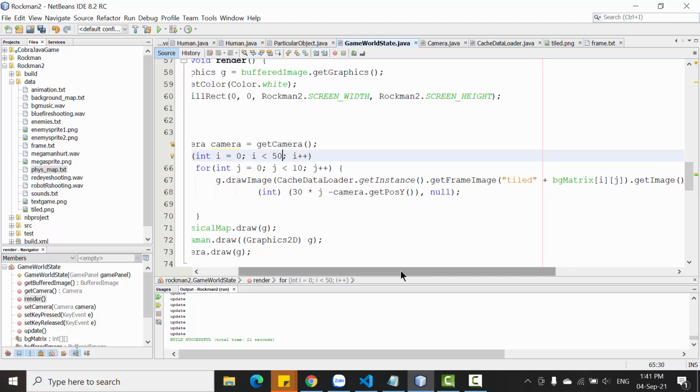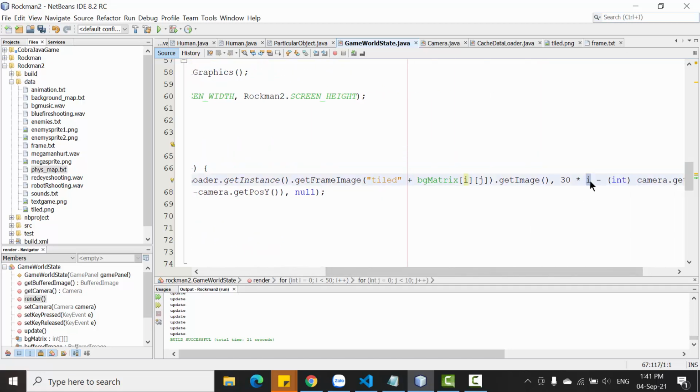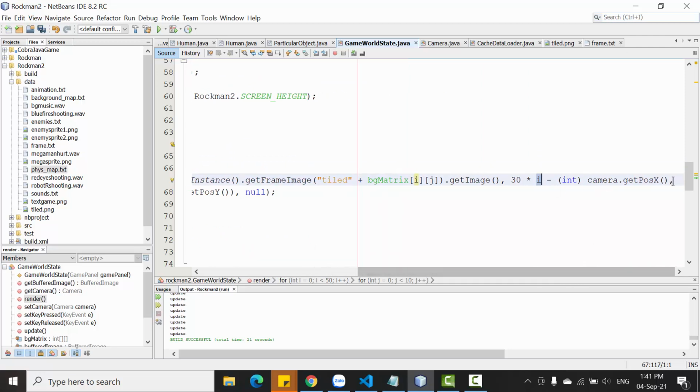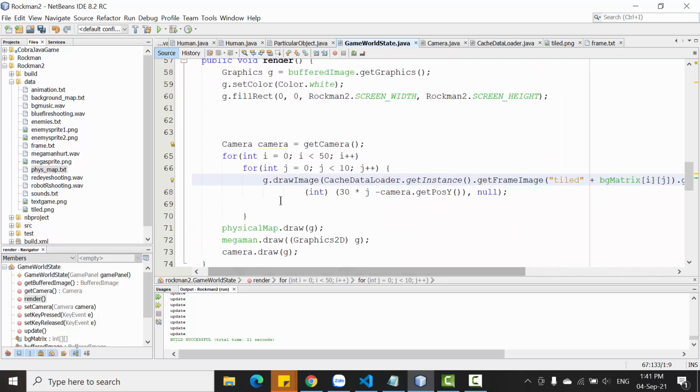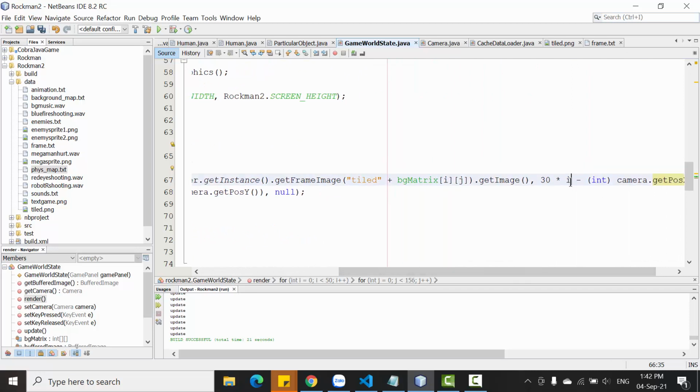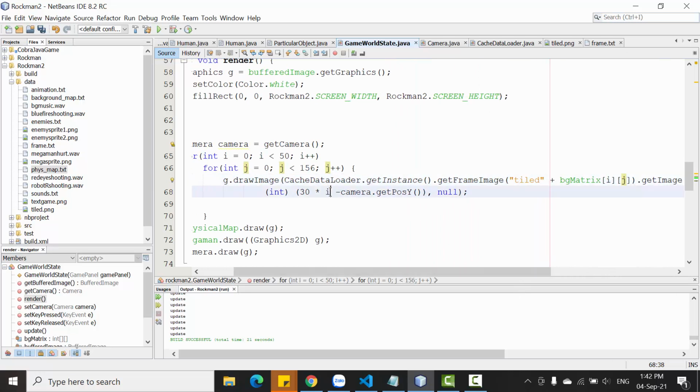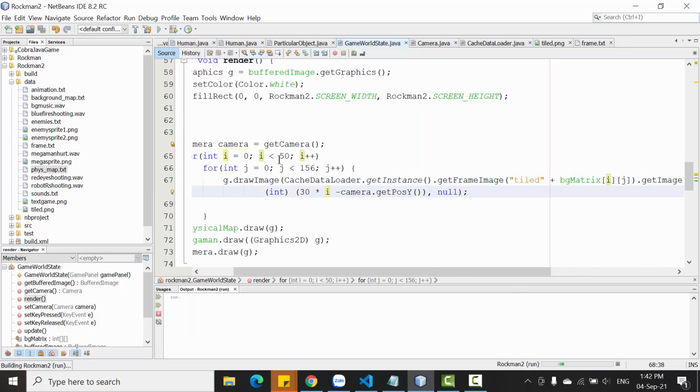Okay, so as you can see here I use the Y, sorry, I use I for the X coordinate, but the row with the 50 will represent the column. So I will change a little, and here I also put 156, but here I will change. Here I will use J, and for the Y I will use the I's. And let's run again.